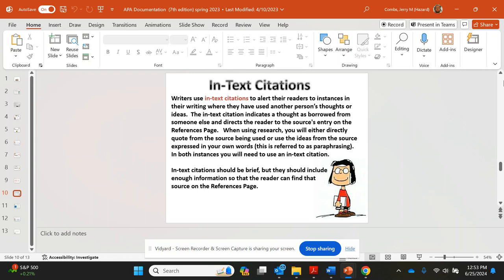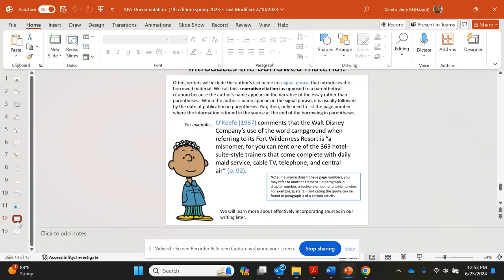So, some things I have pulled up are the APA documentation PowerPoint presentation, and I have it to where the in-text citation information is displayed. And if I go down a couple more slides, I'll see the basic format for a narrative citation that involves a signal phrase.